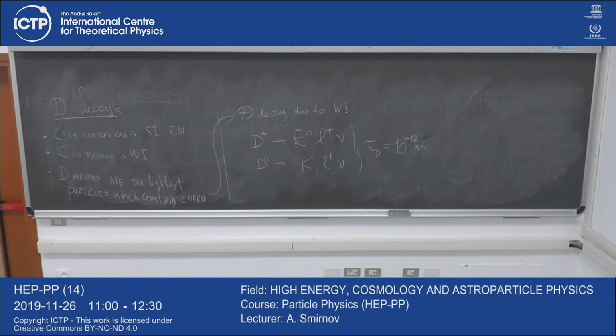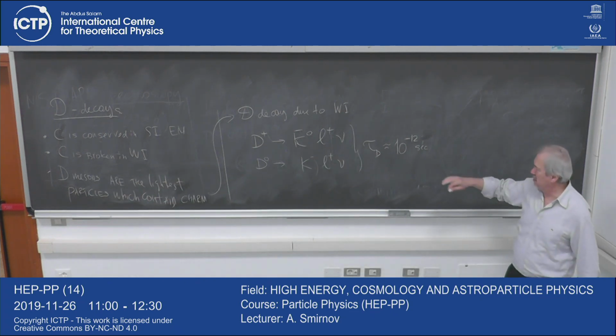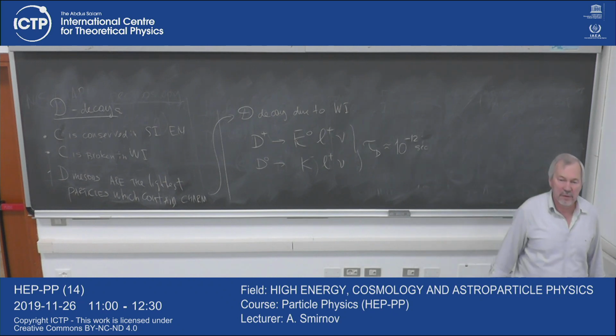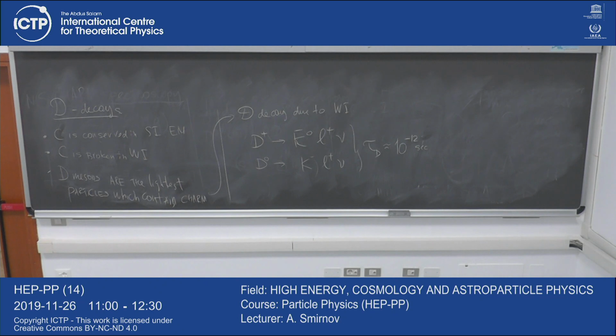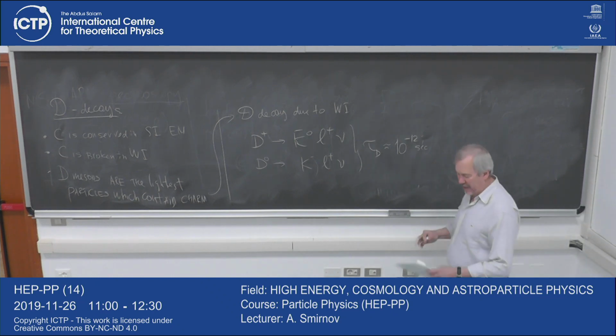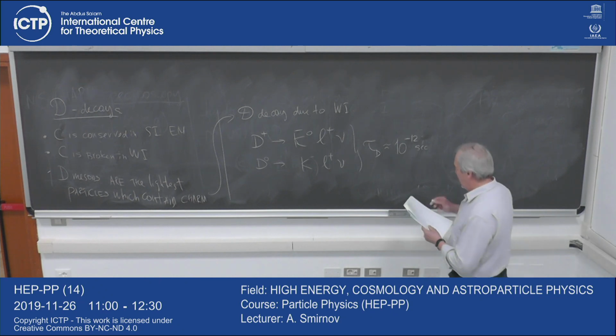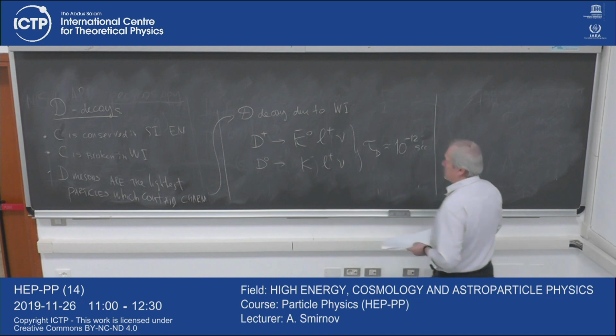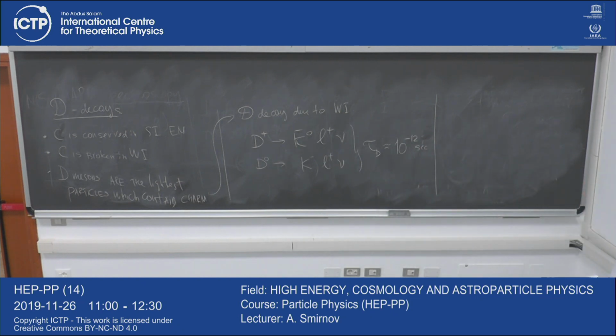Remember, for the pion we had a lifetime of something like 10 to the minus 8 seconds. Here it is 10 to the minus 12, but the difference is mostly because of the difference of the masses. And you remember that the rate of, say, a three-body decay is proportional to the energy release to the fifth power, so that produces such a big difference in the lifetime. But still, it's not 10 to the minus 20, typical for strong interactions. So again, you will have an exercise to draw the diagram of how these processes occur.